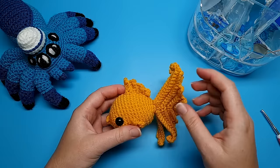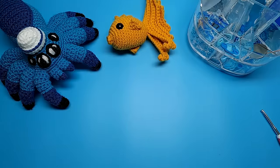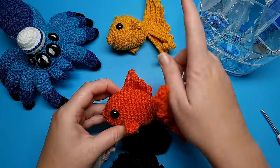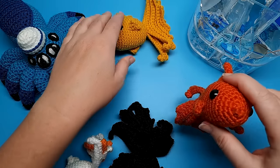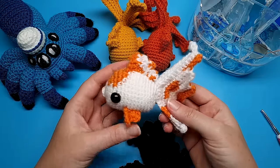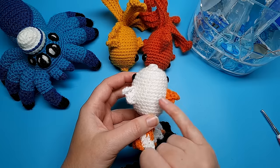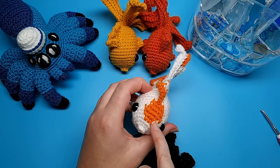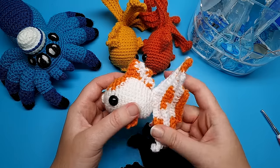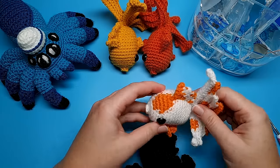Now, as I said at the start of the video, I will show you how I customize some of my other ones. So these ones. This one, I did the exact same thing as the gold one I've made, so we don't really need to go over that. But with these other two, this one, all I did was add in some random color changes. So I did the little fins in different colors, and I just threw in some color change rounds in the body, the dorsal fin, and the tail. So I didn't write this down, it was just at random, however I wanted, or wherever I wanted some color. So that is one option.